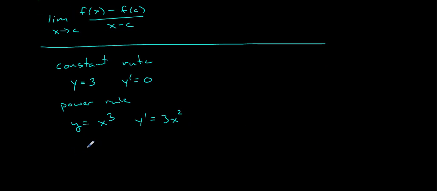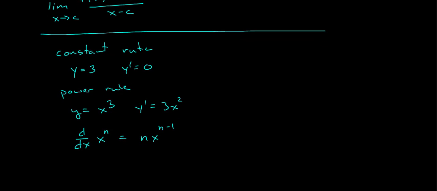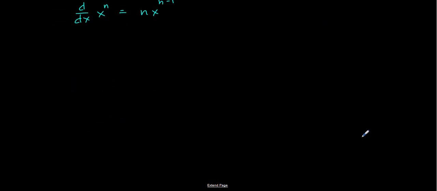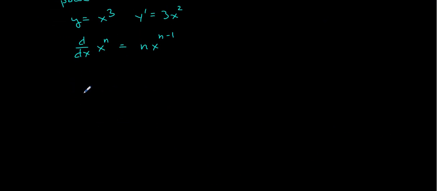Okay, and then in general, what is d dx of x to the n power? Remember, that's the general form, any power. n x to the n minus 1, okay? We drop the power down as a multiplier and subtract 1 from the power, right? And then we had something called the scalar multiplier rule, right?